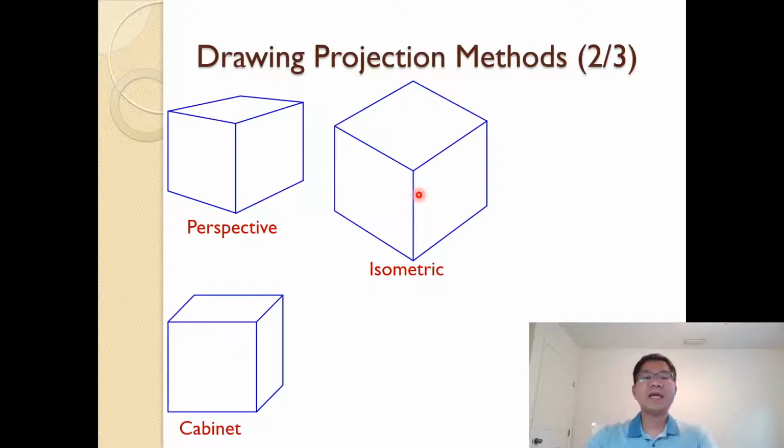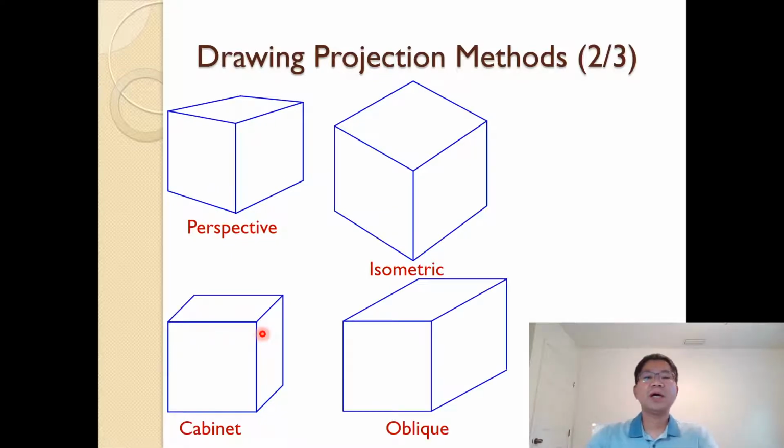The next one is cabinet. For the cube, one surface is parallel to the board or the screen that we have, and the others, of course, form an angle, and that angle is about 45 degrees. And as you can see, the depth, compared to the width, is smaller than the one on the screen in the cabinet.